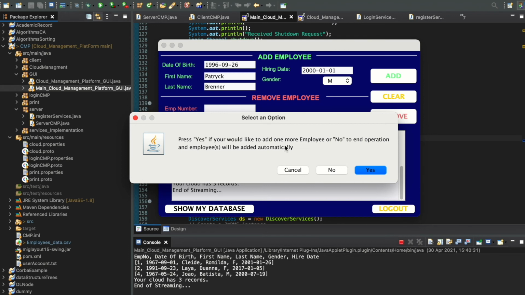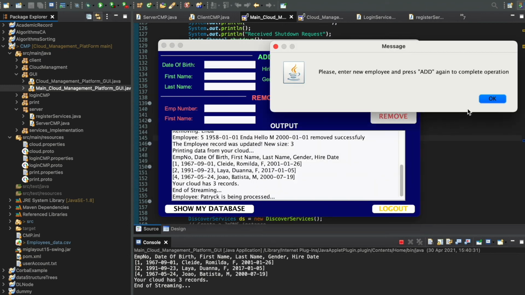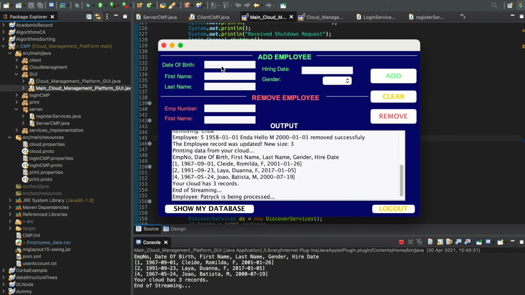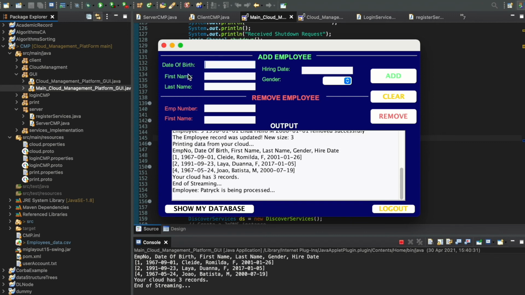And to represent a client streaming, I can add multiple employees. So I would click yes. So Patrick is being processed, and now I will try on invalid data.